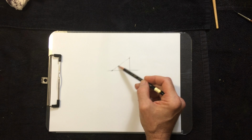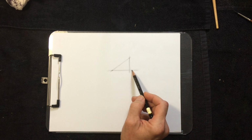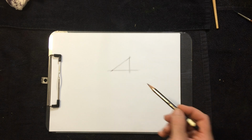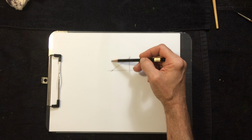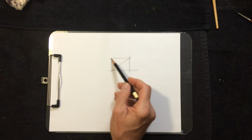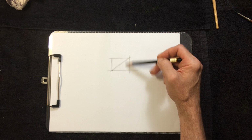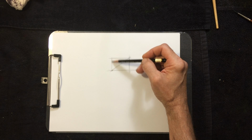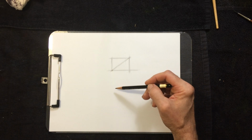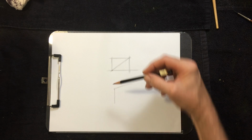So by just doing this simple little thing here, it really gives my brain a much better idea of what this angle is. If I complete it, I can imagine that it would create a rectangle that is slightly wider than it is tall. I don't need to get into how exact that is, but even that little bit gives me a lot. And I'll show you one quick example of the ways that this will come in handy.